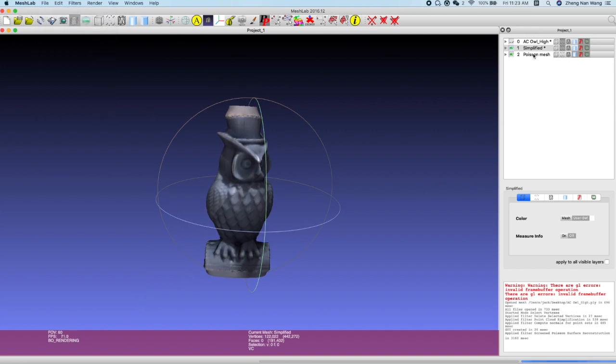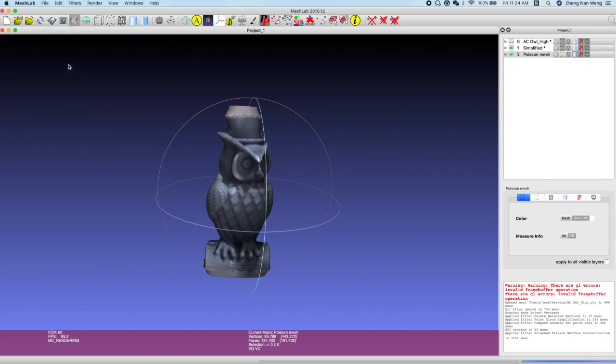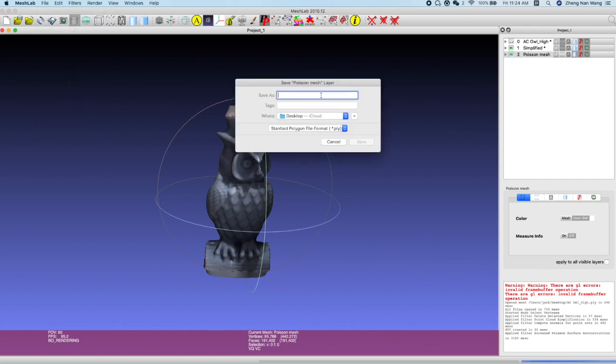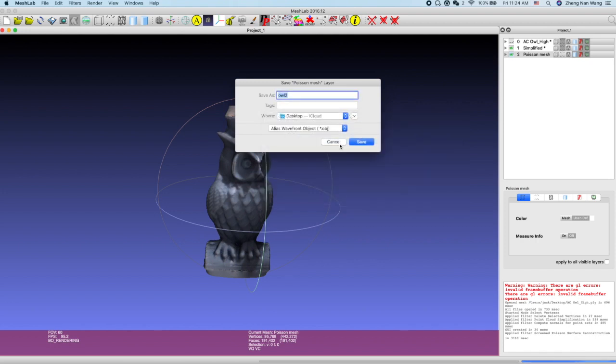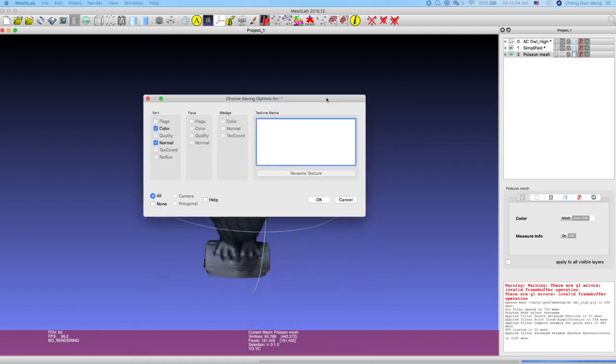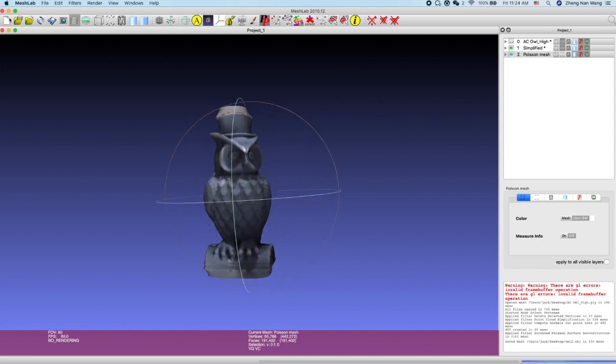Before that, you need to make sure you selected the actual mesh file. Make sure you chose that, and then you go to export, and then export it. I'm just gonna say O2, okay, and then I'm gonna choose OBJ. OBJ file is a file that is actually good to work with, and then you click on save, and then this pop-up window pops up, and make sure you basically check everything and choose OK, and there you go. So now it's exported into your computer. Just feel free to close MeshLab and use the second software.